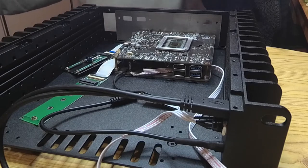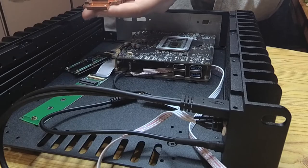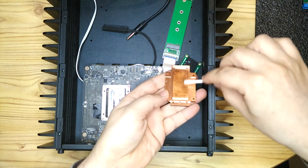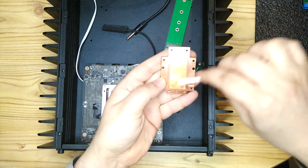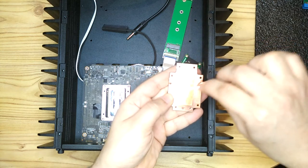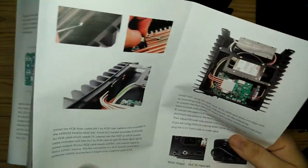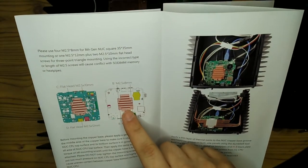So I'm also cleaning off the copper heatsink that came with the HDPlex case. It's a really nice heatsink, solid copper, which is great. The top part that goes on top of that, which you'll see in a little while, that's aluminium, but the base part that actually touches the CPU, that's copper, which is great for good thermal transfer. So just having a look at the instructions there to see exactly how it's going to fit and which way around it needs to go.